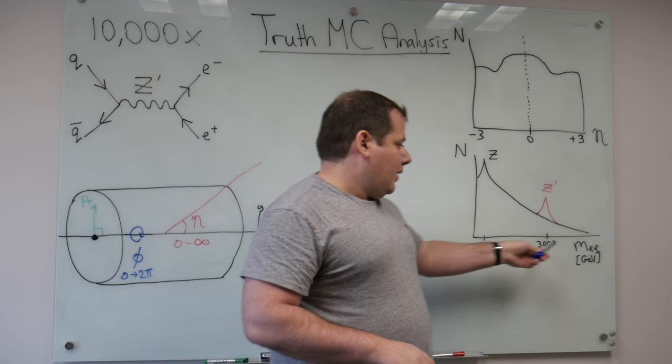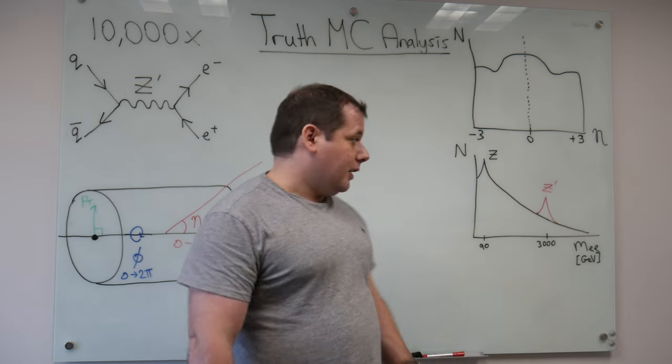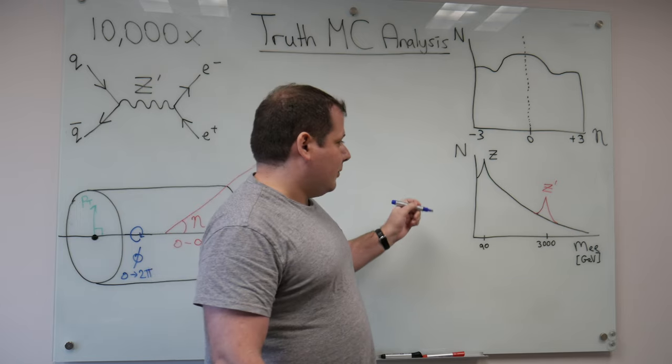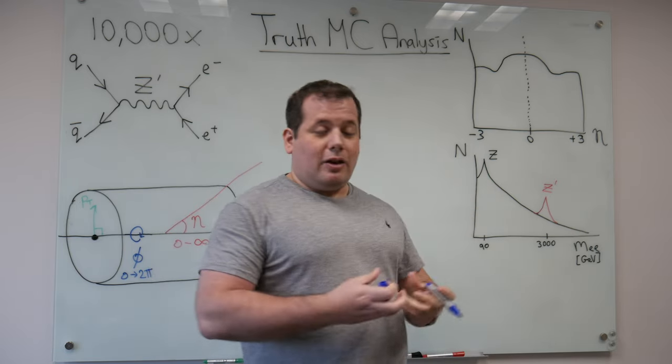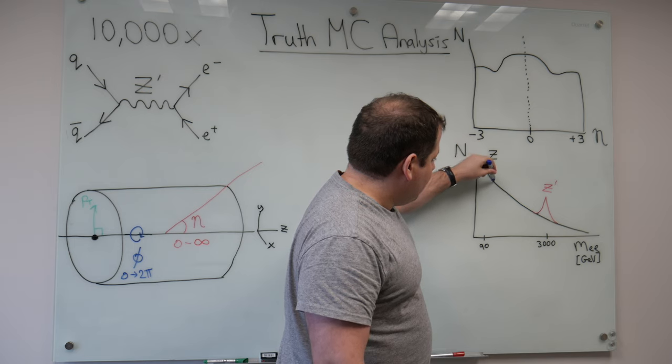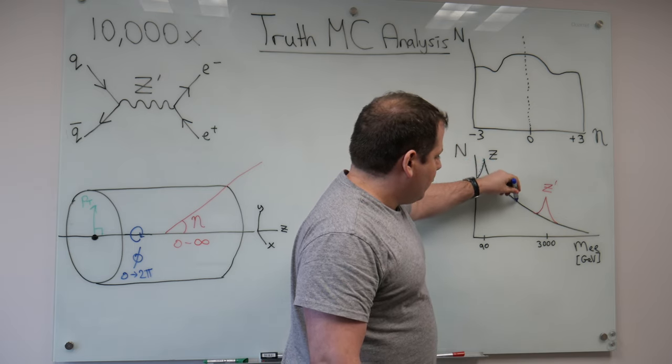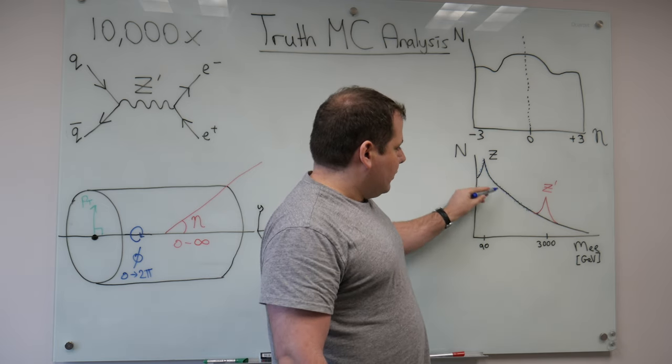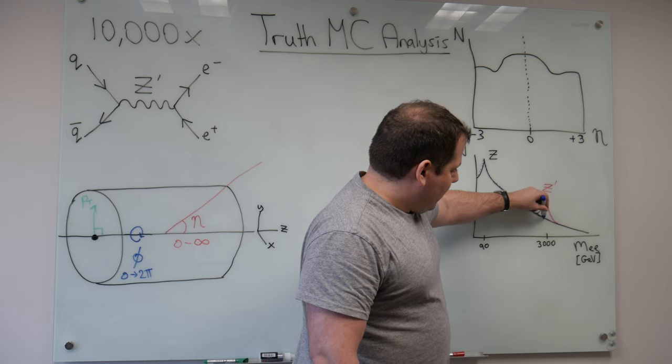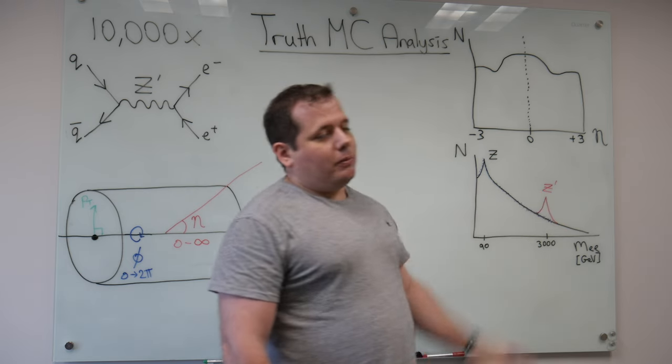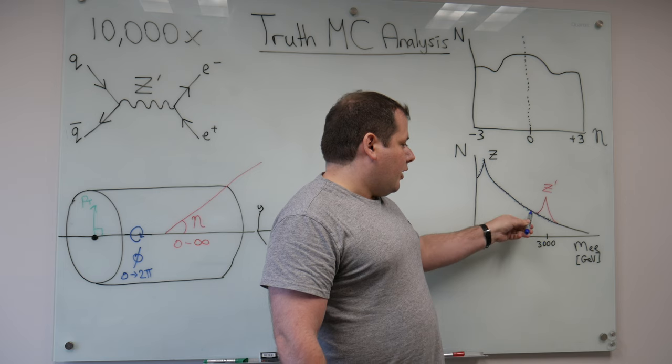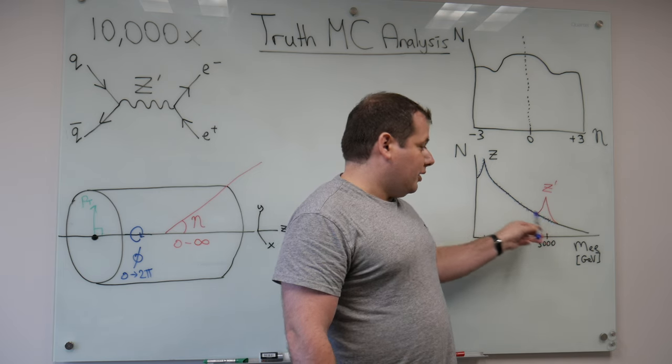You know if the mass of the Z' was 2 TeV then you'd see the peak around 2 TeV on the axis here or 2,000 GeV. If it was 5 TeV you would see the peak out later. And so our job as experimentalists, why are we looking at these signals and comparing it to the simulation of what we understand from the standard model, is these are all of our simulations and then we collect real data. And if you can imagine these blue points of data, we plot those together with our histogram and we see if our predictions agree or disagree with what the data gives. So right here you can see that the data is agreeing pretty well with our prediction.